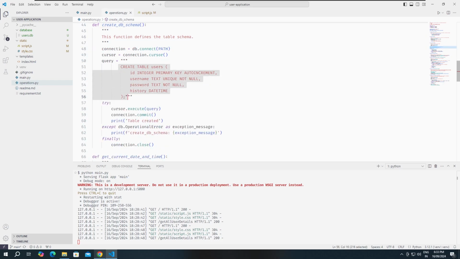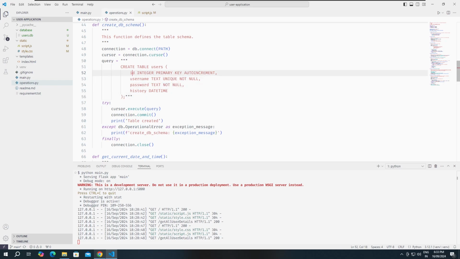Now we have this create db schema. This just creates the schema for the table, right? If you know SQL, you can understand this pretty easily. I am not an expert in SQL, but this is pretty simple, so I can understand and I can write this. So this just creates the schema, like how the table is going to look.